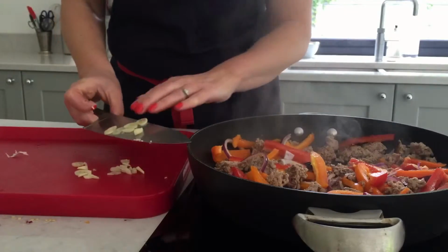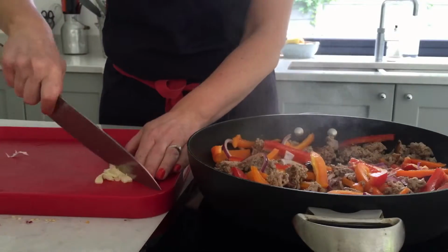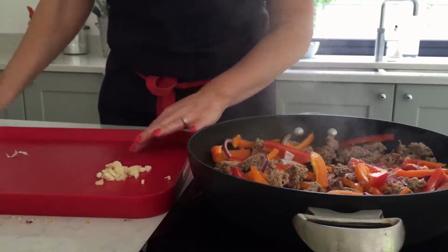Now if you love garlic, feel free to put more in. If you don't, put less in. So there's our sliced garlic, sort of pieces like that. The next thing I'm going to do is chop the chilli.